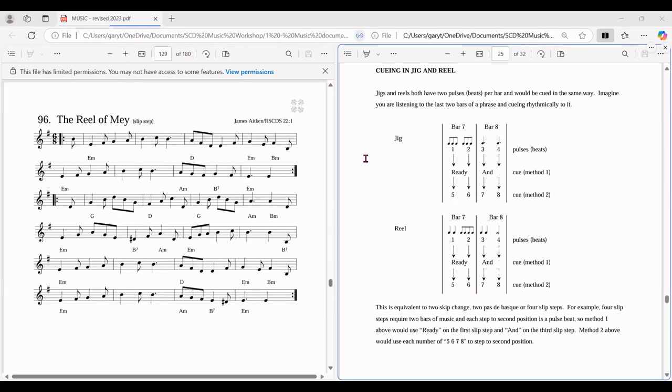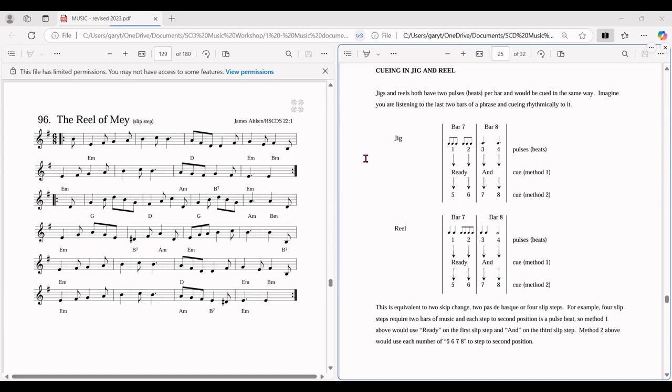So this question is from Blaine: do your musicians have a preferred cueing-in style? That varies from musician to musician. 5, 6, 7, 8 is the most secure. They absolutely know what tempo you're asking for. And when there are multiple musicians, it's easier to come in exactly at the same time.